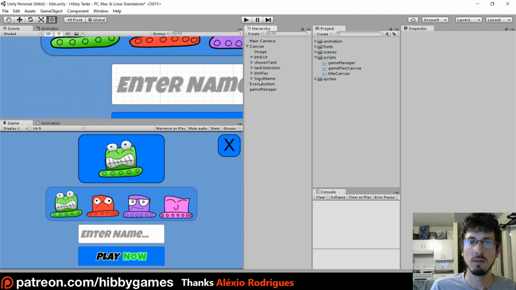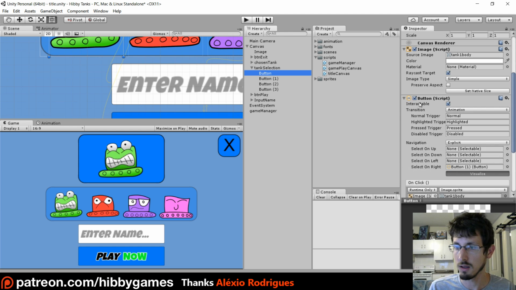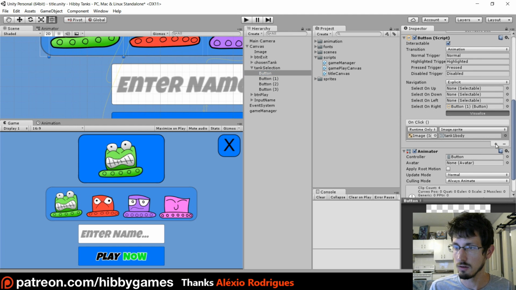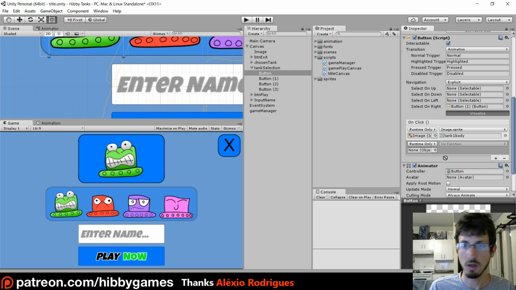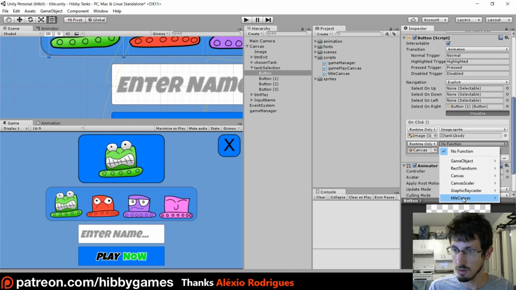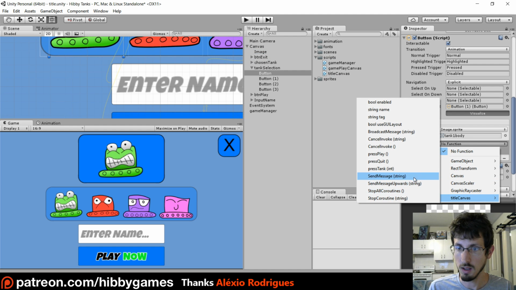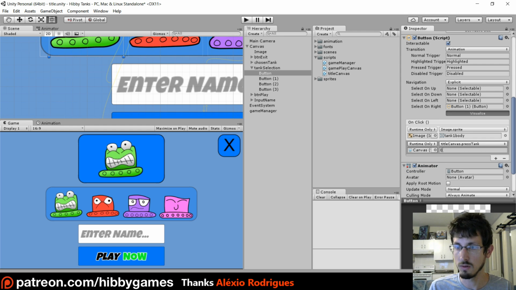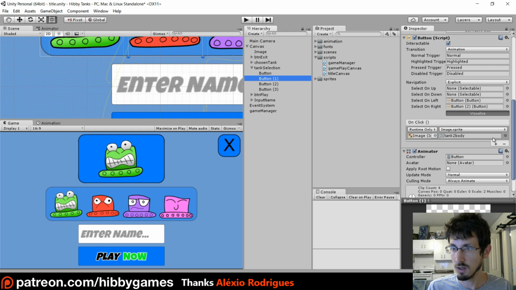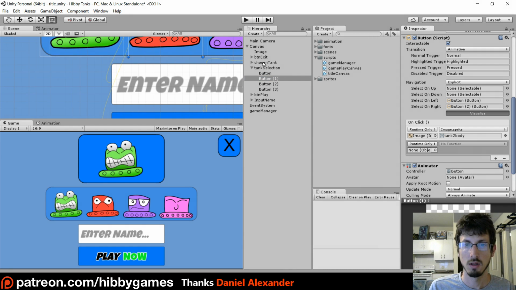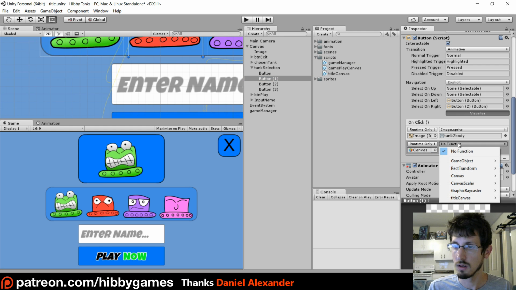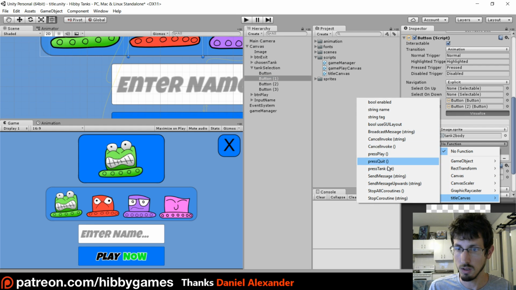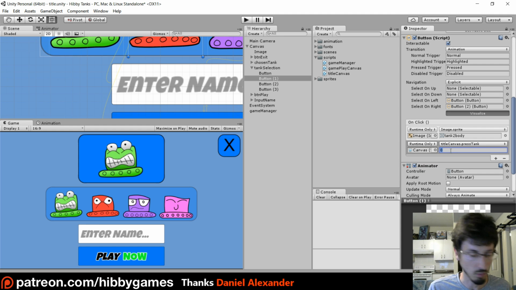And in our canvas, under the tank selection, let's select our first button, our tank guy, and have another little plus here, and put our canvas on it, and go to title canvas, and PressTank, and it has a little integer, so we can enter a number. So this guy would be 0, so we'll just leave it. And then this guy's the second one, so plus, canvas, title canvas, where are we? PressTank, and this guy would be number 1.